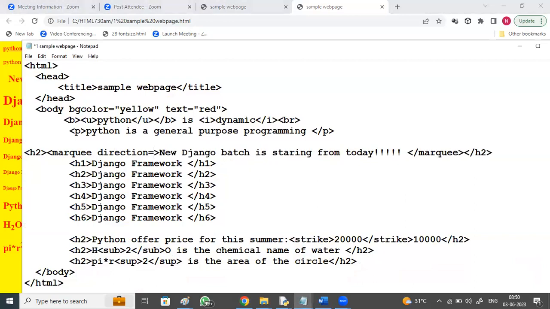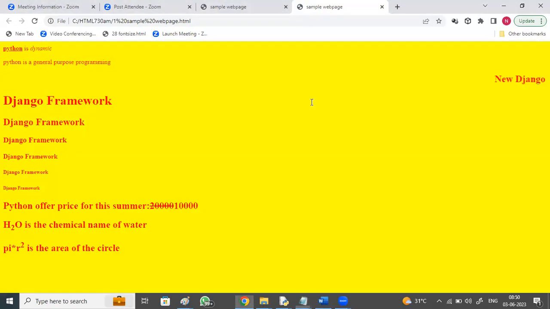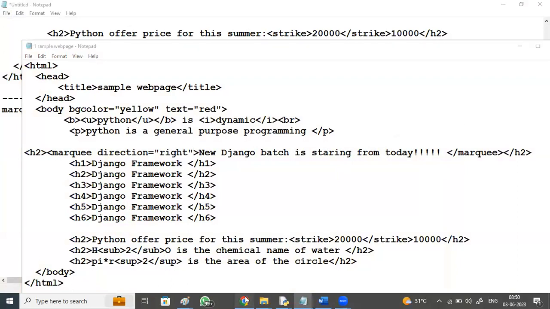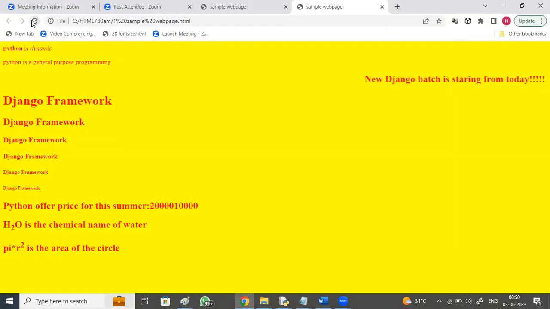Direction equal to right. In this way, you get the direction you want.